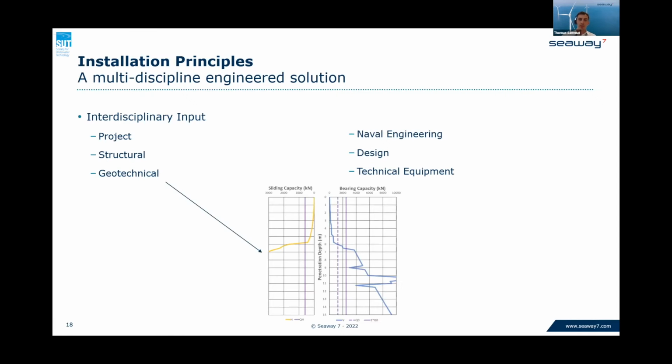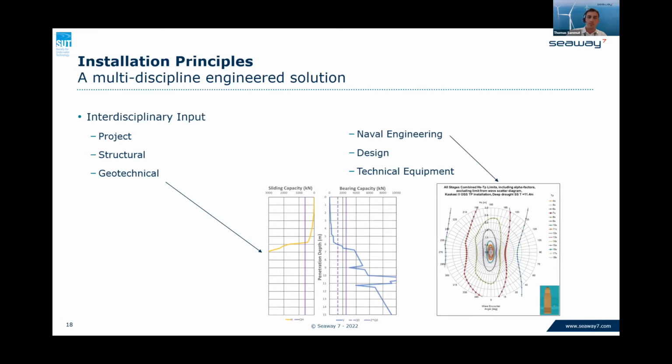You've got geotechnical feeding into the forecasting for hammering, and that also has to do with the risk of a project and whether we will be able to install within the timeframes we think we will, preventing drop falls and any scheduling challenges. Things like naval get involved to work out the stability of motions and, importantly, the workability to install these structures. They input back to structural as well.